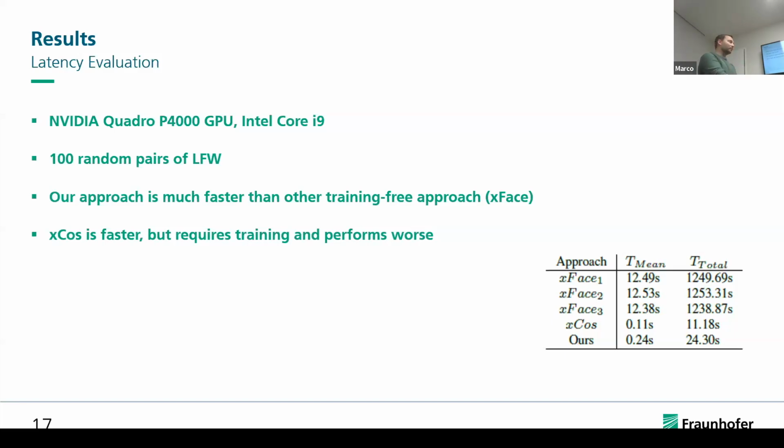Now you may ask, why is it important to be fast in explaining your face recognition system? You could argue that, if you're standing in front of a border guard, you don't want to wait 1 minute, but I think what's more interesting, and what I want to come to next, is what is actually the benefit of having an explanation, and how can we use it, for example, during training or in other cases where you want to generate a lot of explanations to maybe support the model in its behavior.